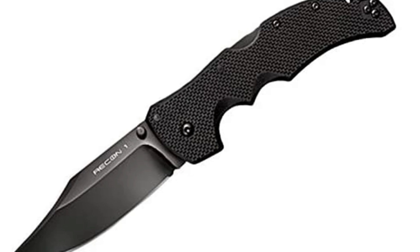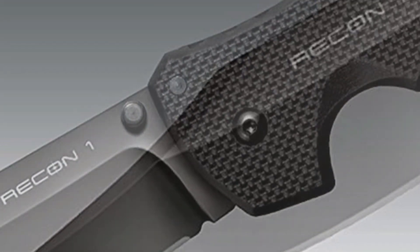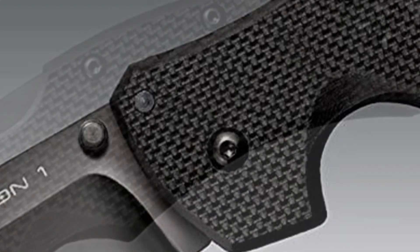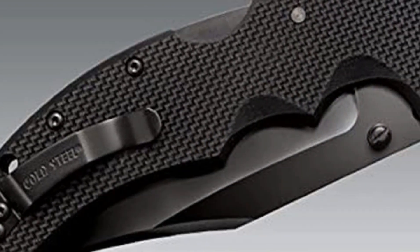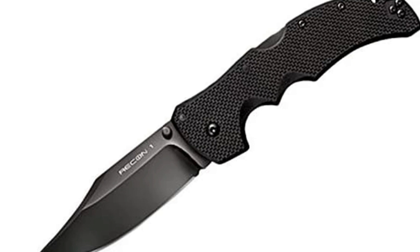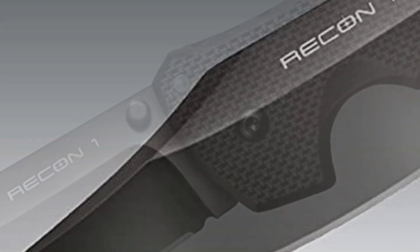The Recon 1 is beefy but fits well in the pocket. Two thick slabs of grippy G10 handle scales with two deep finger choils don't require steel liners, so the handle is thin in the pocket while still having solid ergonomics. There's a reversible tip-down carry clip set into a square recess for added stability. The blade was recently upgraded from AUS-8 steel to Carpenter CTS-XHP, a high-performance steel with more carbon and chromium, plus manganese, nickel, and silicon, giving it great hardness and wear resistance. Available as spear point, clip point, or tanto, all blades come black DLC coated in plain, partial, or full serration. Ergonomic, tough as nails, thin enough to disappear in your pocket, and yours for $100 — a must-have.